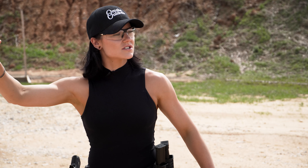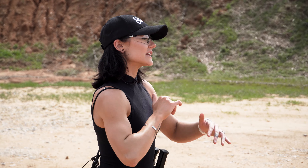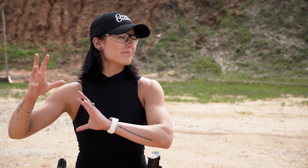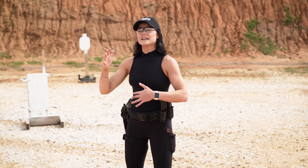When I'm out at the range or shooting a competition with a great target array, I know when I hit a certain position or engage a certain target I've got to drop my speed down. Then when I transition I switch my gears back up to third or fourth for a mid-range shot, and I can switch back up to fifth if I've got an even closer target. That competition state of mind — knowing how to gauge your ability to engage targets far and close — is a huge strength.